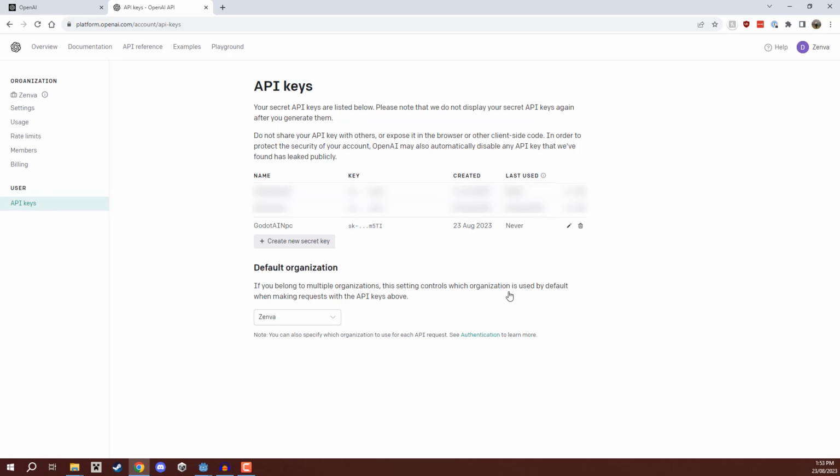Now, it is important to know that if you are signing up with a free account, then you do have a limited amount of credits available, because each time you communicate with the API, it is going to cost money. Now, they do give you some when you sign up for free, but those will eventually run out. So I do recommend, if you are looking to create many projects, and especially if you're looking to do image related AI generations later on, then you should look at setting up some billing information, okay? So do be aware of that.